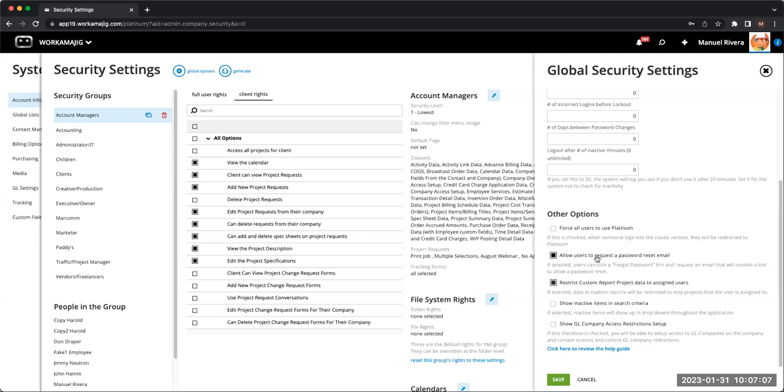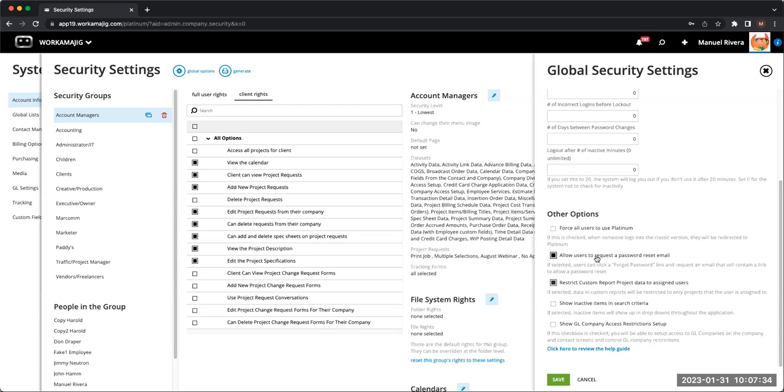One of the things that a lot of clients don't know about is when someone emails you or calls you and says, I forgot my password, I logged myself out, I don't remember, and you have to go in there and do it for them. Well, you now have an option here to allow the system to display a button for them at the login to request an email so they can reset their own password.